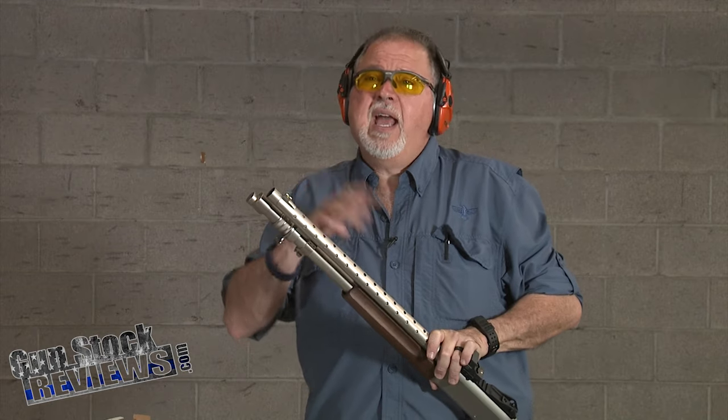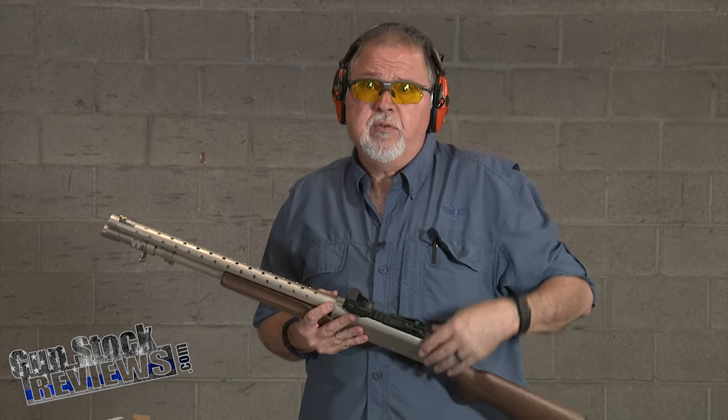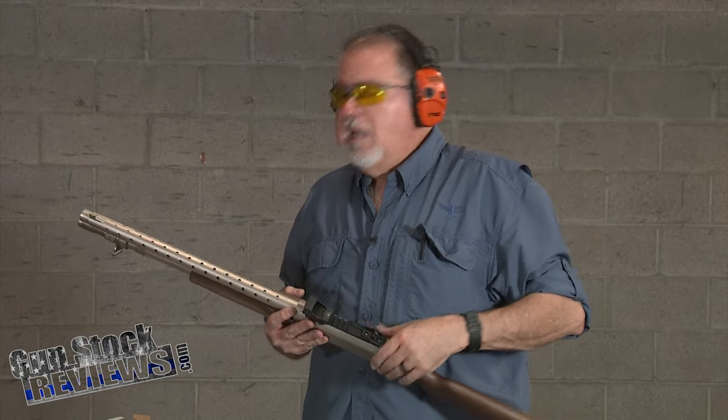And what can I say? Oh, it has the marine coat finish. They make this one in black and in the marine finish, the marine coat finish. So basically it's like a nickel plate that is gonna help with corrosion if you happen to have this in your boat or whatever. But let's go ahead and shoot it.